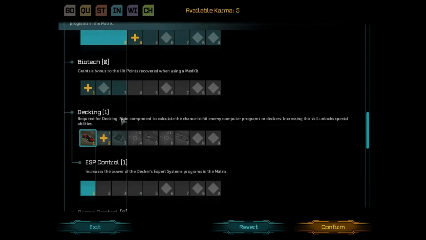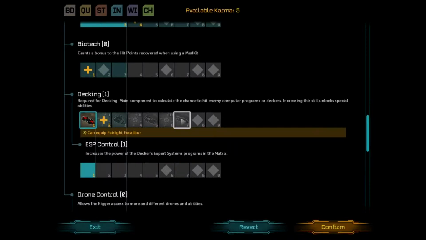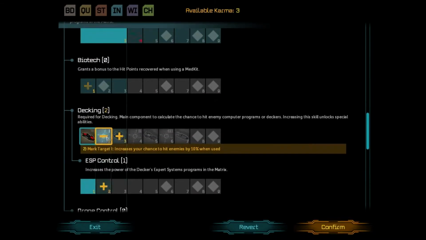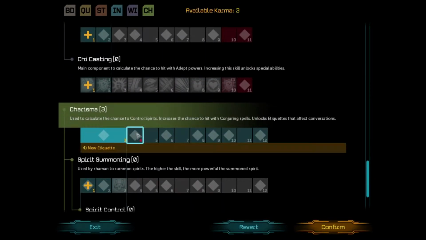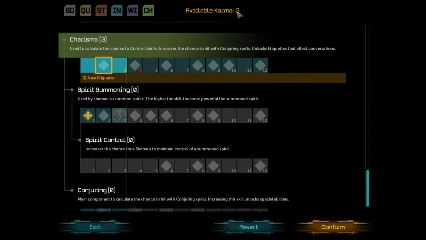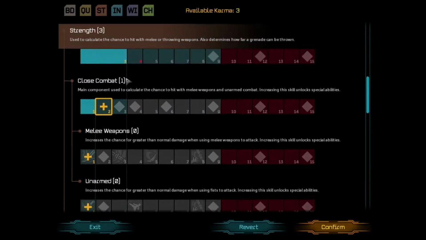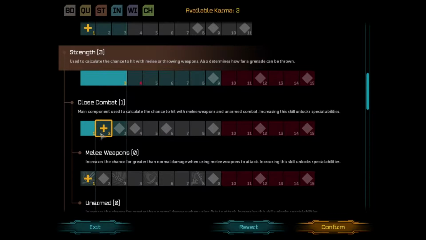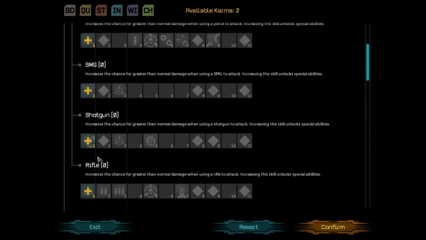As we are a decker, what's this? Maximum for orcs, maximum for humans and elves. We're going to try and get that. New etiquette. We do have an etiquette. Whenever you spend karma, it takes off one of the, for example, if I wanted to get level 2 of this, it would take 2 karma away. You need to pay the amount of karma of the number of the level you're going to, if that makes sense. But we would like to have rifle skill.